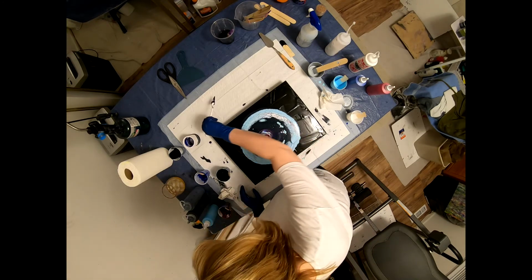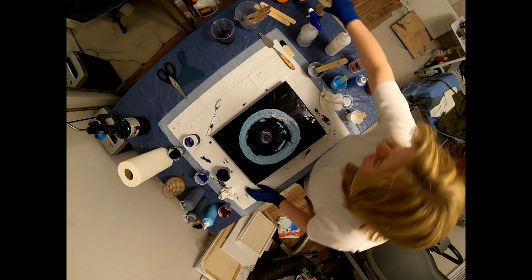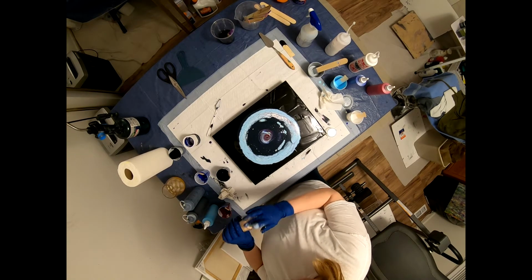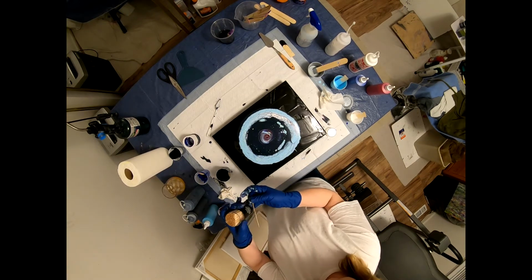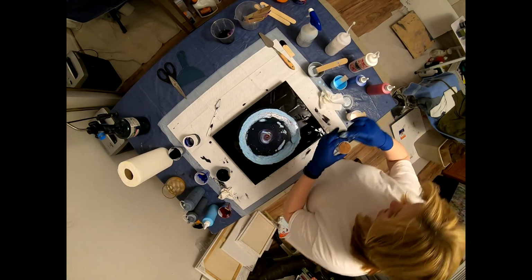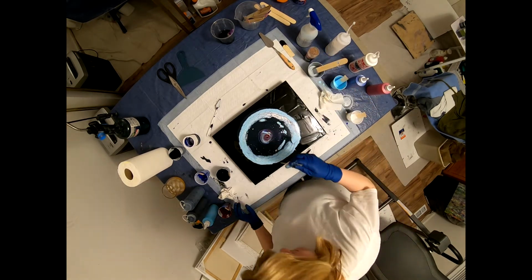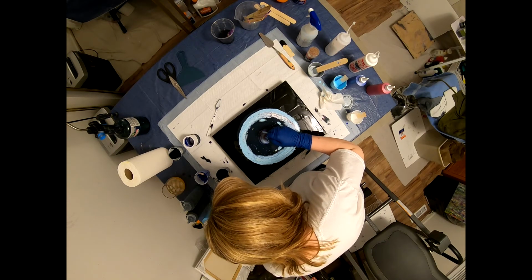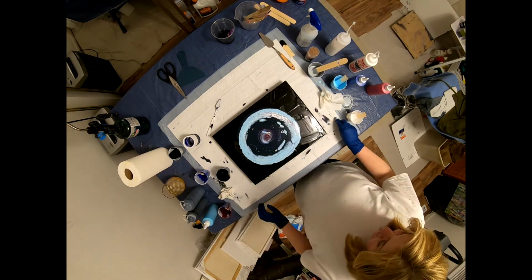Give that a little swirl. These are little sandwich toothpicks. Extra long for hors d'oeuvres, cheese if you're having a party. When we used to have parties, we will have them again. There we go. Swirl that around.